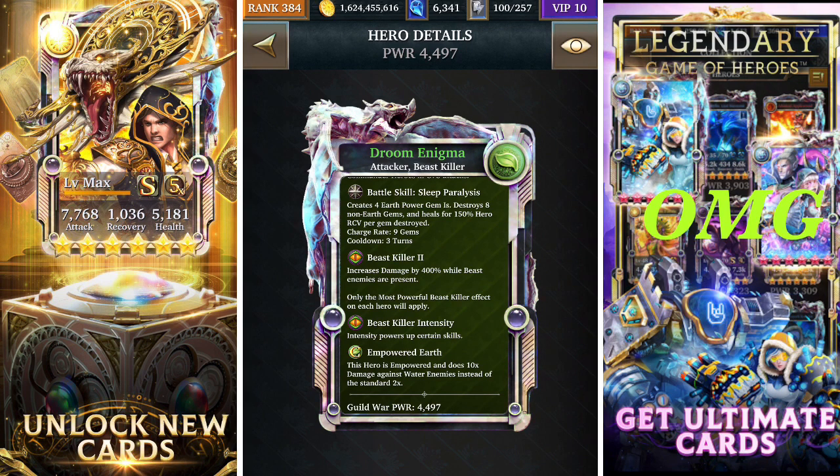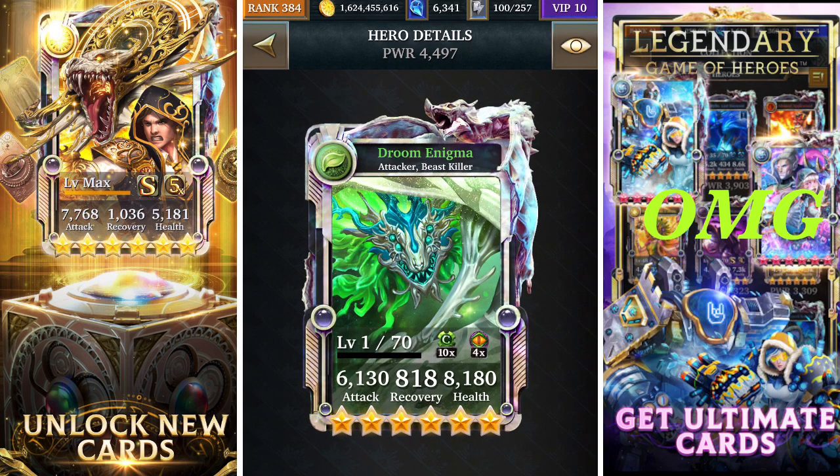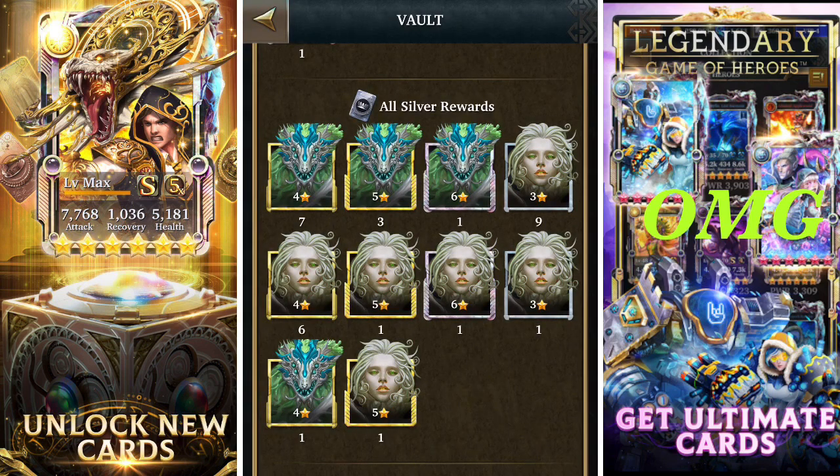I mean, the number of power gems doesn't increase as intensity increases. That would have been really, really good. It would have made this event card really brilliant, but nevertheless, it's a good event card. No passive on it. Passive would have been nice, but it's a good event card.